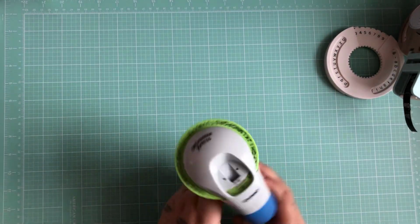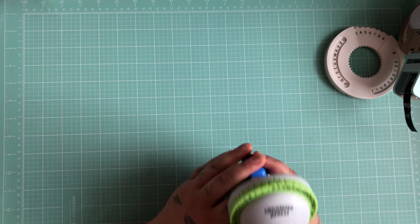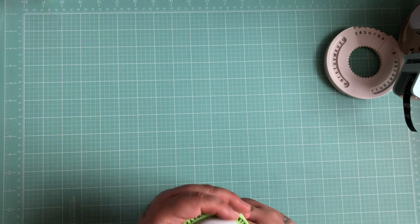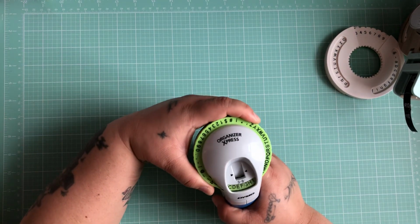I don't like it. So. Now this one is the old one. The Dymo label maker. Now this one is pretty easy. I hope I'm in frame. I didn't have a problem.